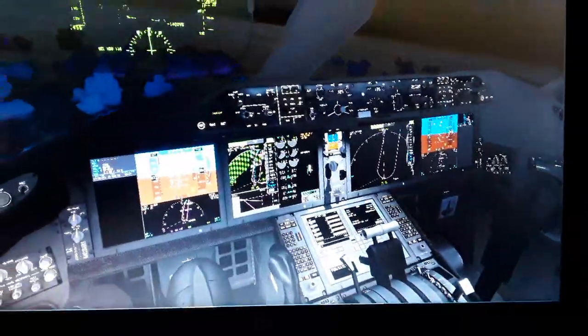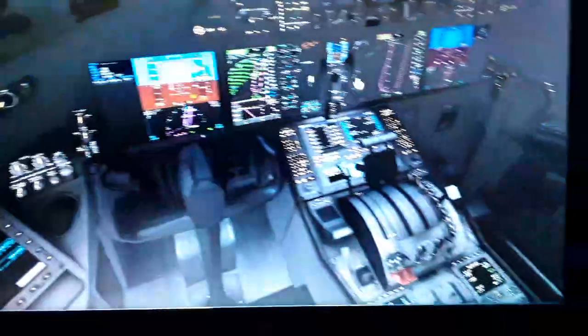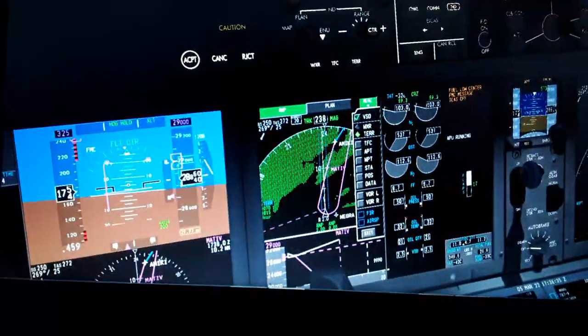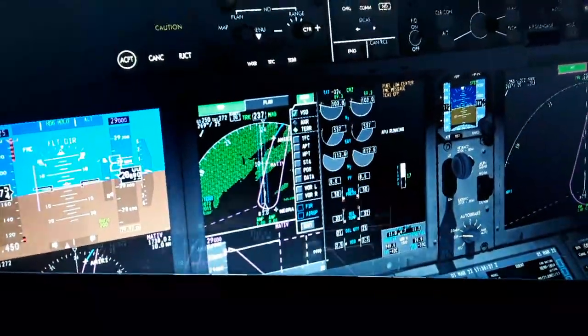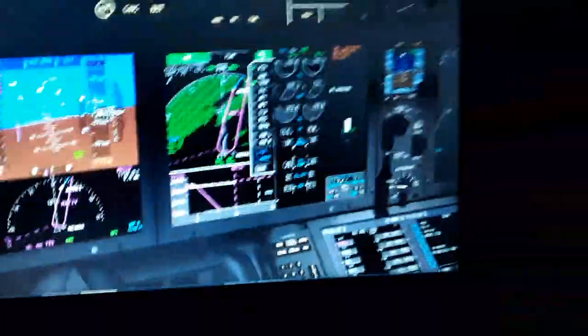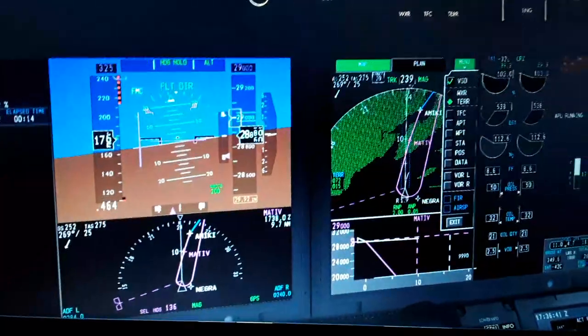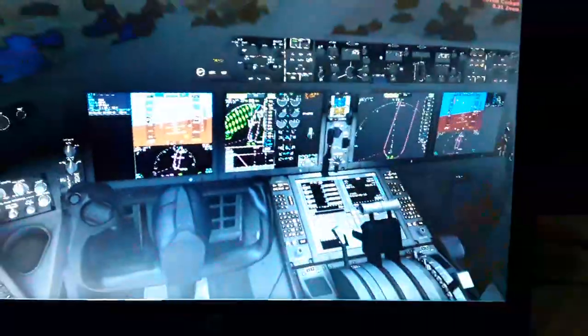So we're flying manually now. Over here, as you can see, we're flying manually. And we make a shortcut for the flight.